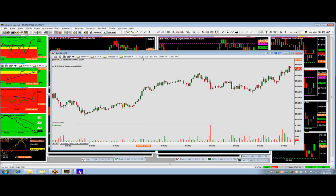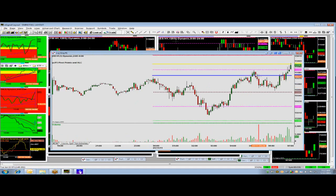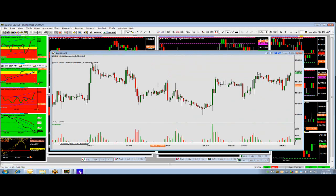Let me look at this compared to the pound or to the euro, because the pound actually moves a little bit differently. It's moving much stronger. It came and pulled in. The retracements are very similar to the euro. The euro pivot high here has held, where the pound has pushed through this pivot high from earlier this morning. That's what I was wondering, if the 60 minutes into resistance, but it's stronger than the euro for sure. Yeah. Just looking at this, Dave, I believe this is going through resistance.